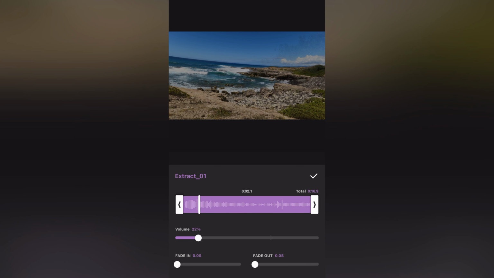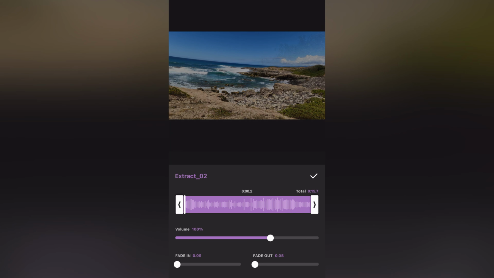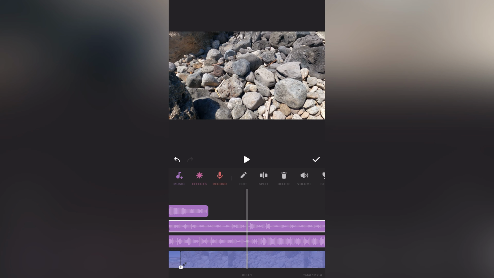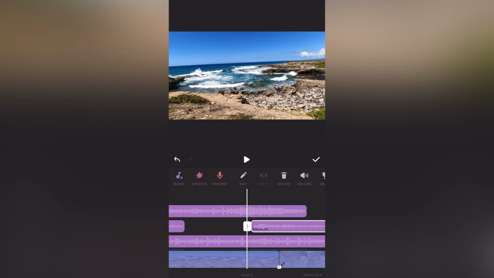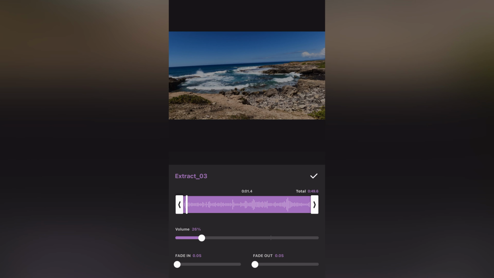Okay, I'm going to lower the volume, keep it at 20%, so it's only 20% of the original volume. And then now this is the second clip, also 20%. And I go into track 3, which is the third clip, also making it 20%.